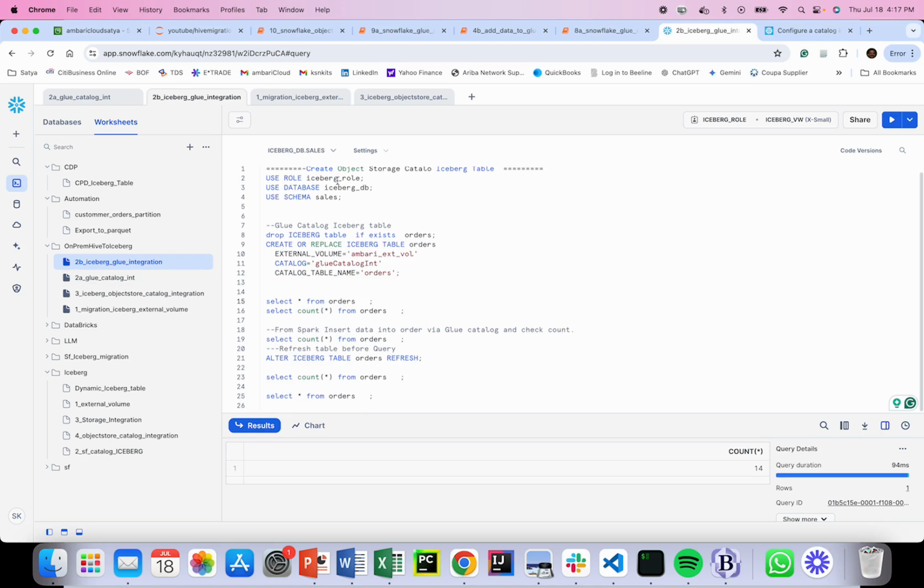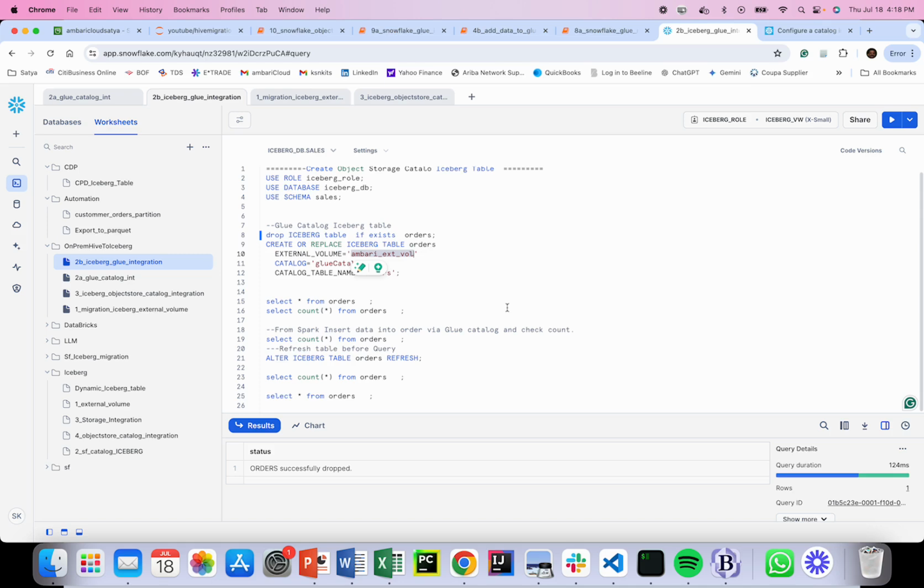After that, we're going to create a table in Snowflake. Here is my role, my database, my schema. We're going to create an Iceberg table in Snowflake, and I already have an external volume. The external volume is basically a kind of mount for your S3 to Snowflake.